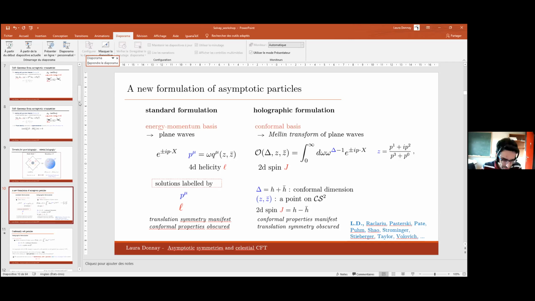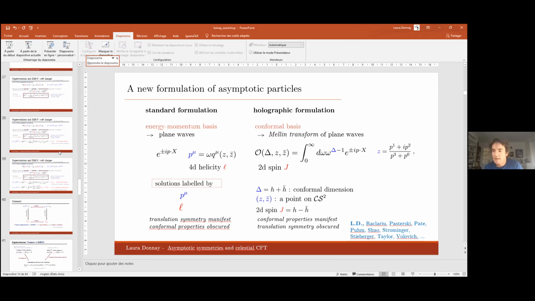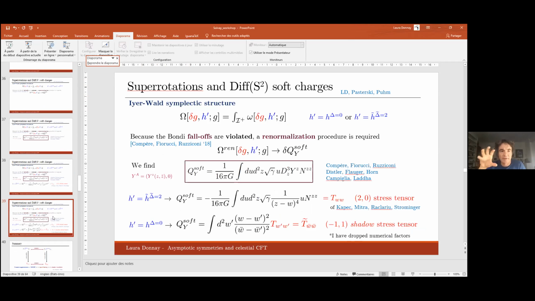Thank you. Okay, so Laurent is next. Hello, Laurent. I have a question. It's a technical question, because you went fast in one of your last slides, on the generators of symmetry. It looks like the generator of symmetry for Diff(S^2) is a local integral on the sphere, but it looked like the generator of symmetry for the dual transformations is an integral that is u-dependent, right, over all sky.